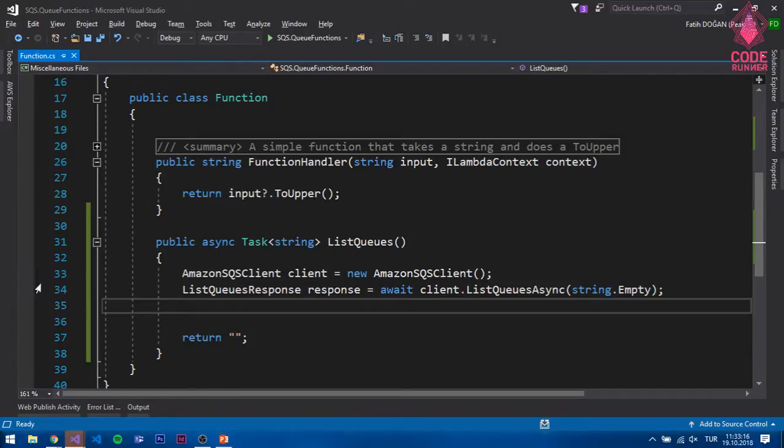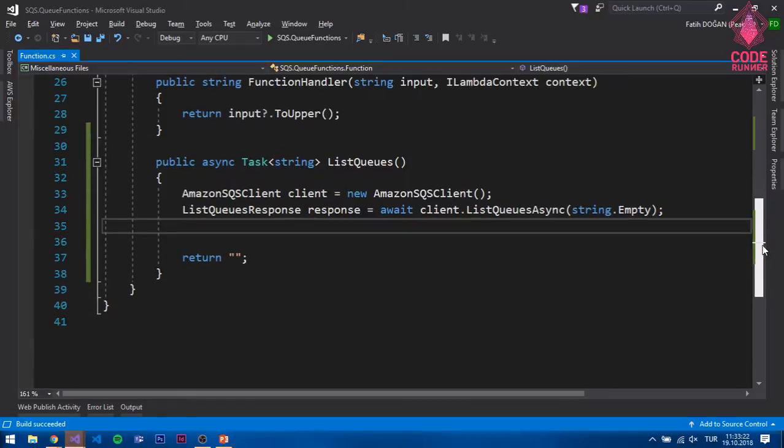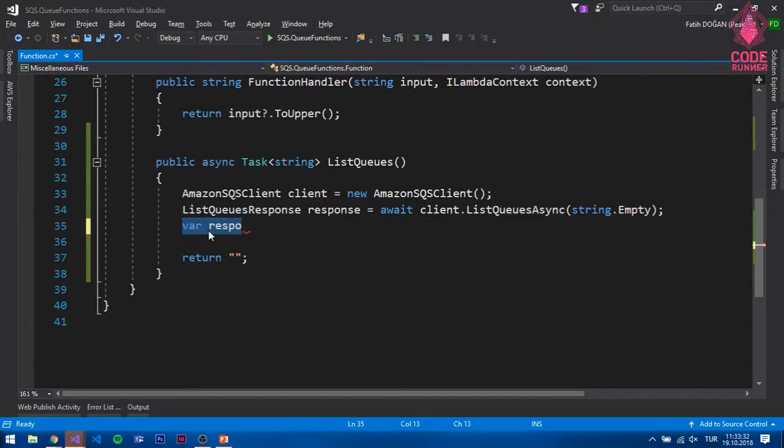Okay, it's a good idea. Yeah, build is succeeded. It's kind of hard to write it down. Okay, now there is a response here, and let's use this response. And there are queue URLs in the response.